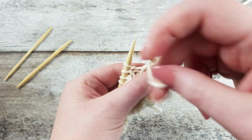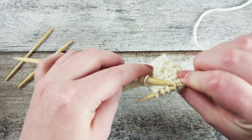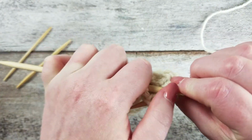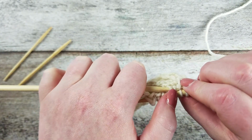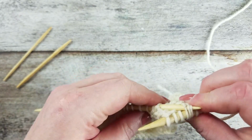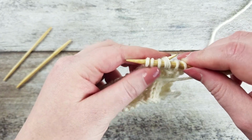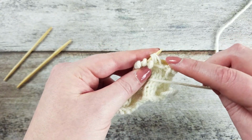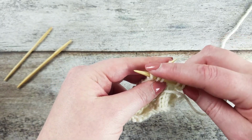Move the working yarn to the front of the work. From the back, insert the left needle through the 4th through 6th stitches on the right needle. Slip the first 6 stitches off from the right needle, and then from the front, catch the dropped stitches with the right needle.